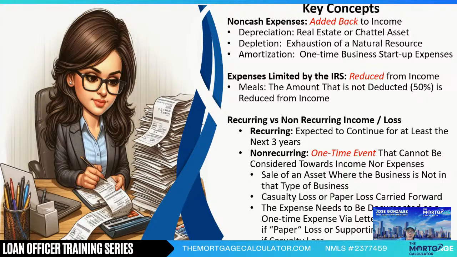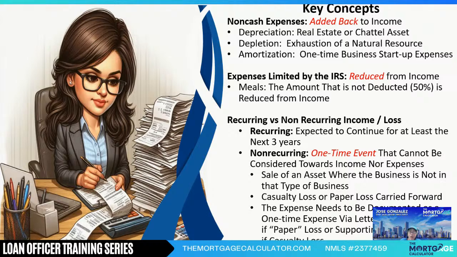Second example would be a casualty loss. Casualty loss is like a fire or a theft. Maybe it was not covered by the insurance and you had to bear the full brunt of the loss, or maybe insurance covered only after a deductible of $5,000 or $10,000, for which then you had a $5,000 or $10,000 expense. Those one time events can be omitted from the expenses and can be added back.